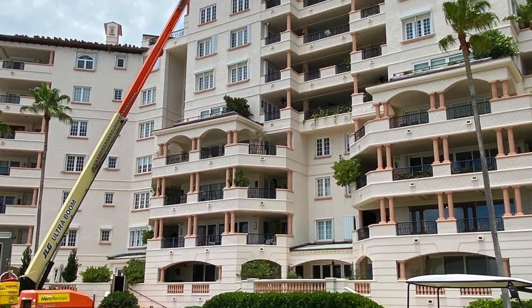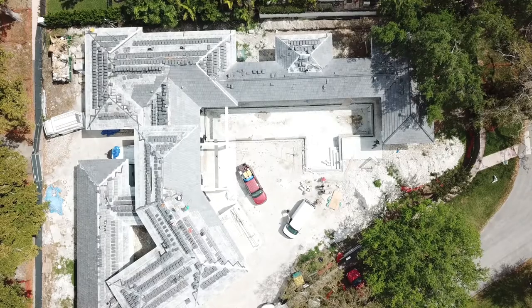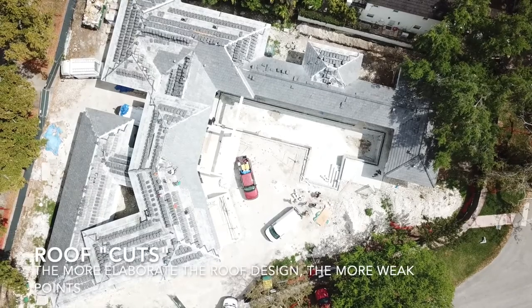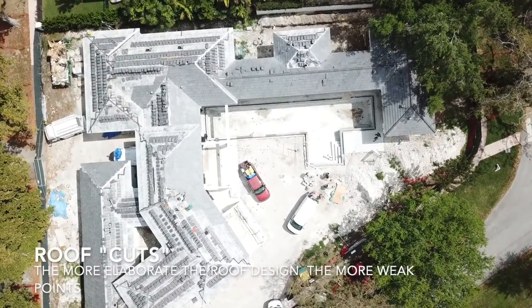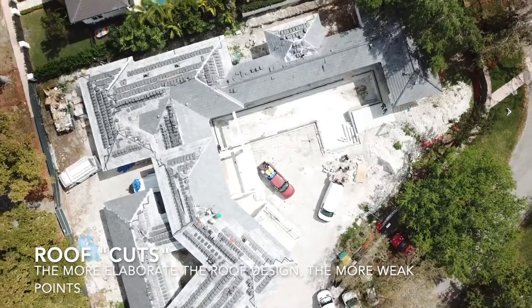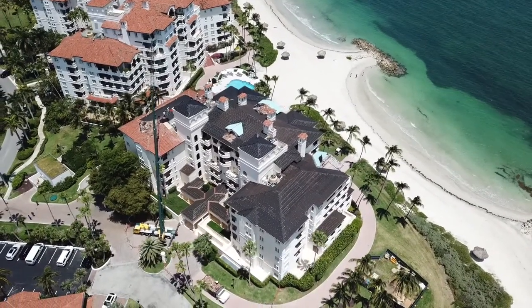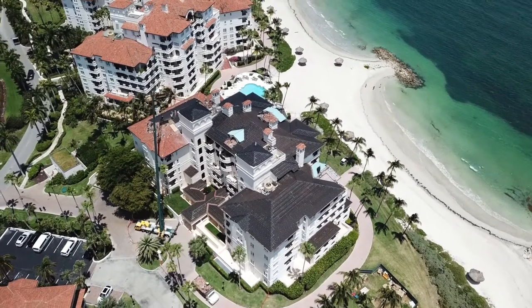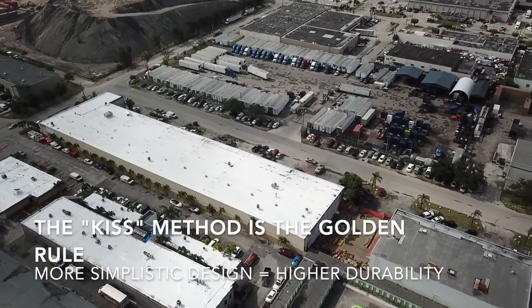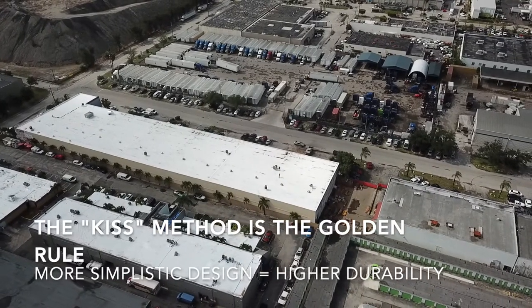Now, the last thing I want to talk about, besides slope versus flat and shedding water versus wind pressures, is cuts of the roof. What I mean by cuts is the less complicated the roof, the better. If it's more complicated, with more valleys and more cuts in the roof, different features zigzagging all over the place, it's likely going to have issues in the future. Maybe not when it's first installed, but maybe 15 or 20 years down the road, those cuts are the primary sources of leaks. If you have a standard square or rectangular shaped roof with very few cuts in it, you're less likely to have issues in the future because there are fewer trouble spots.